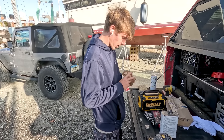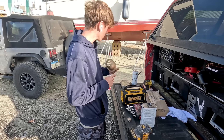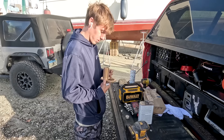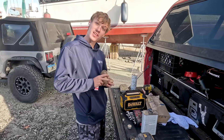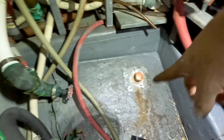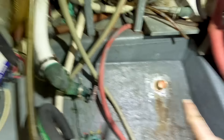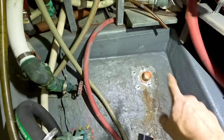Chris is going to go on the outside, rough it up, clean it out, get everything prepped and ready to go, and drill some holes because there are no holes on that one. I'm going to be on the inside with my knees by my ears. We got the through-hull almost done. We put a generous amount of 5200 around the entire thing — around the washers, the nuts, the bolts, and the big bolt holding the through-hull in.